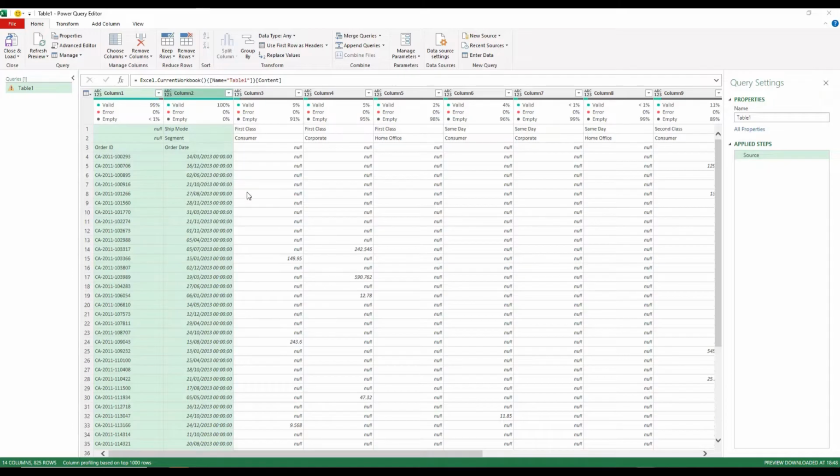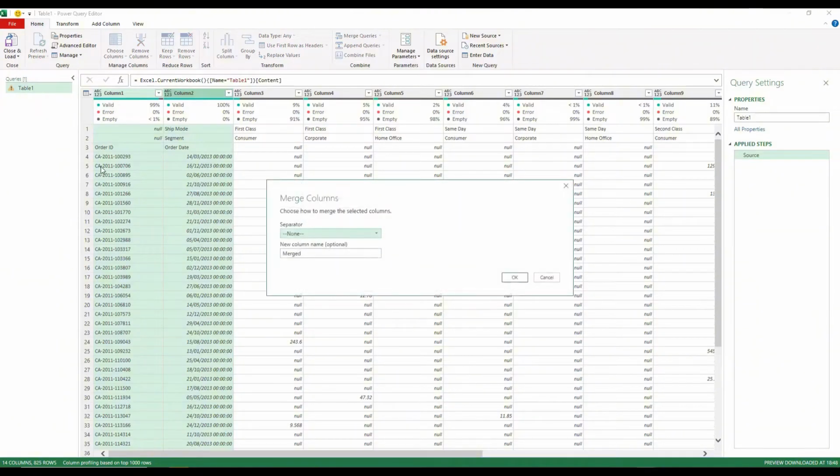Now, when I click on Merge Columns, there is another thing I need you to know. If you look at the characters we have in between here, you have to make sure that you use a separator that is not already in the data. We have a hyphen here, a backslash here, and a colon here.